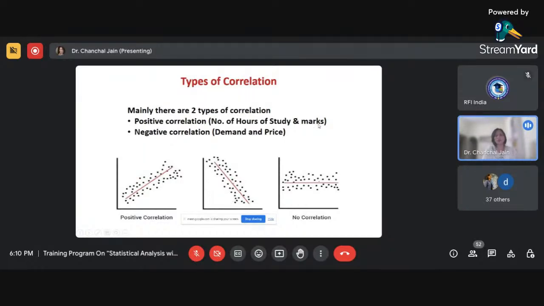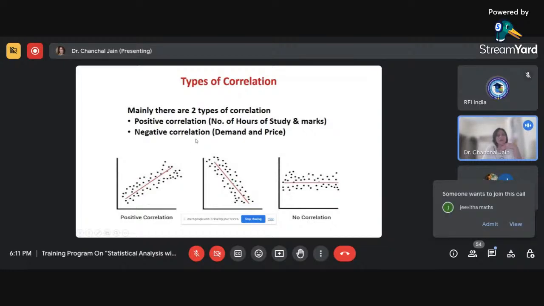If it is a positive correlation and we plot those two variables on a graph, you can see the extreme left graph in the below graphs. You can see the first one is the positive correlation. So if you plot your data on a graph and your data points show such a distribution, we can say it is a kind of positive correlation.